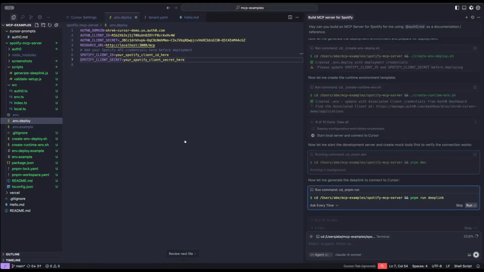What I'm going to do now is follow the human step here, which is to go ahead to Spotify and copy paste a bunch of client IDs and client secrets. Now, I'm not going to go into the full discussion of what exactly that looks like. This is documented, but if you were having trouble, you could also just ask, hey, how do I obtain the Spotify OAuth credentials? Help me.